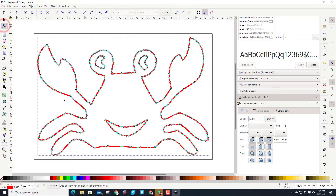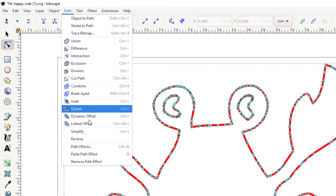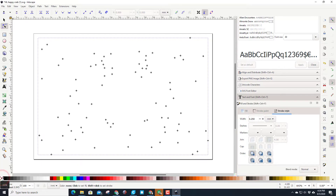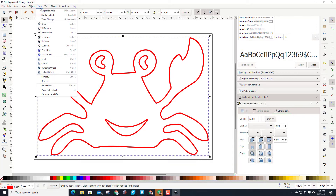If we click nodes — check it out my friends — there are many many nodes. We're gonna fix that by doing Path > Simplify. Boom — so now it really shortens the nodes, but it also filled it in. We're gonna fix that by first left-clicking and shutting off the fill, and then right-clicking and setting that stroke again. Now you could be done right now and cut all these pieces out, but I only want to engrave these pieces, so I'm gonna switch back to the selection tool, click Path, and do Break Apart.